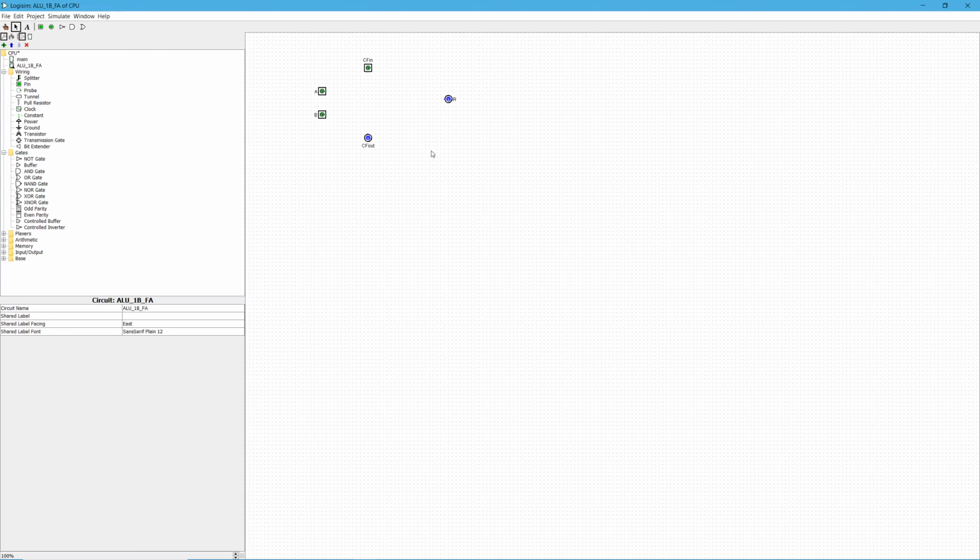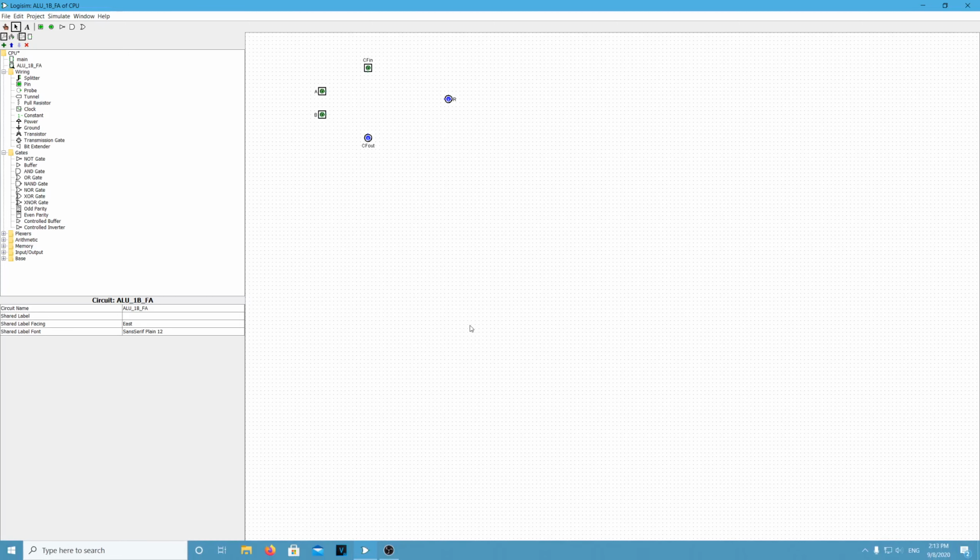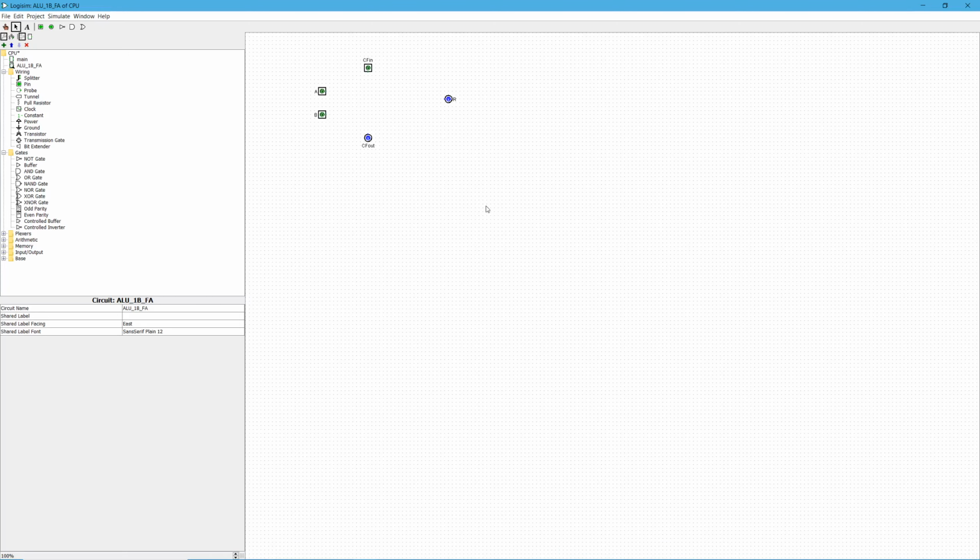Cool, so now that we have this basic idea of what our inputs and outputs are, we need to devise the logic to actually get those inputs and outputs. In order to determine the output for the CF out, the carry flag, we know that if carry flag in comes in and the result is adding 1 here, we're going to have to set the carry flag out. Additionally, if A and B are set here, we're also going to have to do a carry flag out.